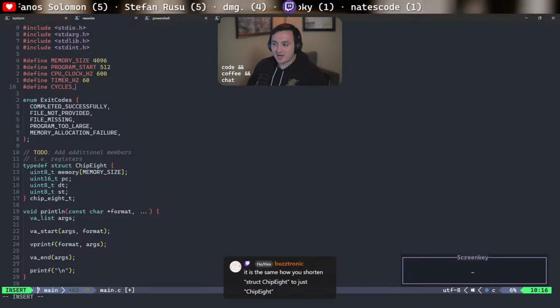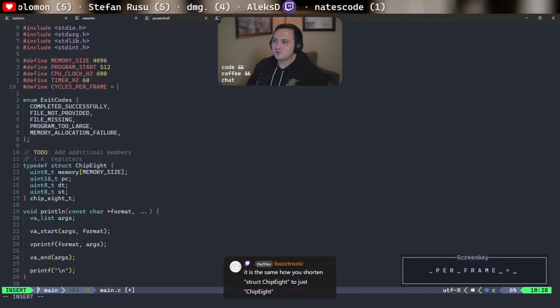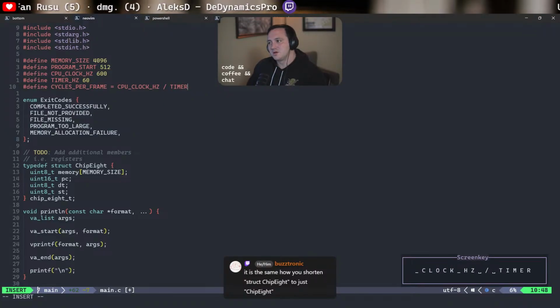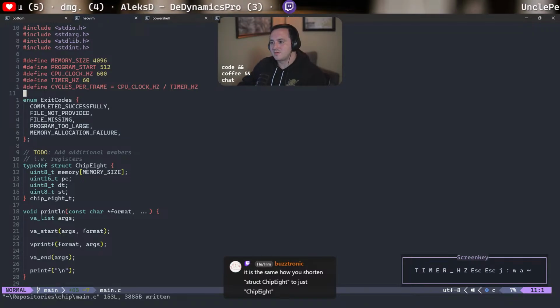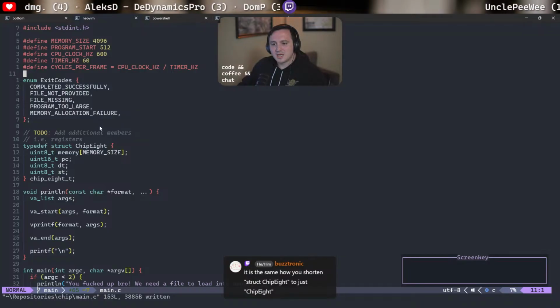Cycles per frame, which is going to be equal to our CPU clock in hertz divided by our timer. That's where I'm going to start. It is the same as how you shorten struct CHIP-8 to just CHIP-8.